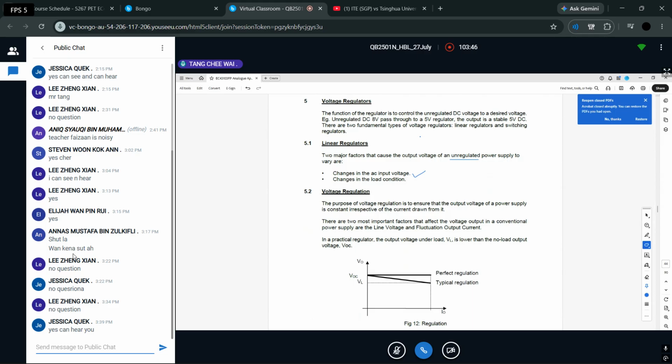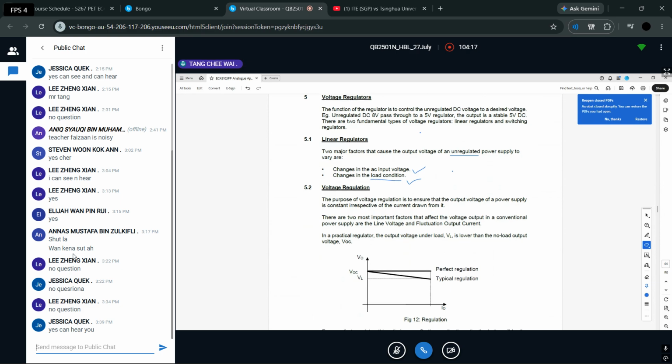The second point they mentioned is the load condition. What are the devices that you are connecting to? Maybe there's some fault with the device. It can be a motor, it can be a laptop or whatever. That's what they mean by the load condition. It may not be good, so it will also affect the output voltage. So these are two that you take note of. That is called line regulation.